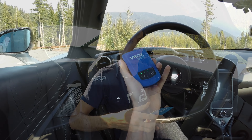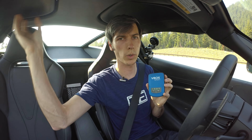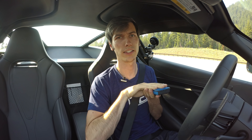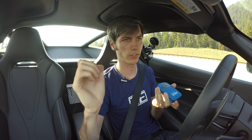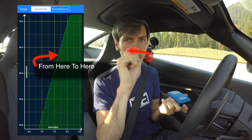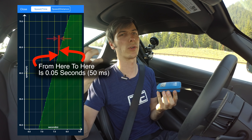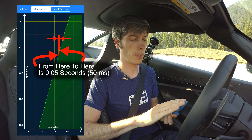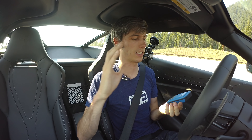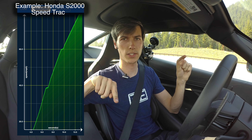What I'm going to be using is this V-Box Sport right here — this is a data logger. It's monitoring my position with 10 to 12 satellites. I'm going to place it on the outside of the vehicle so it gets a nice clean signal. It takes my position every 20th of a second — a 20 Hz system — which means it's capable of detecting every 0.05 seconds. So if the car shifts faster than 0.05 seconds I may not be able to see much, but if it takes longer than 0.05 seconds I will be able to detect it.